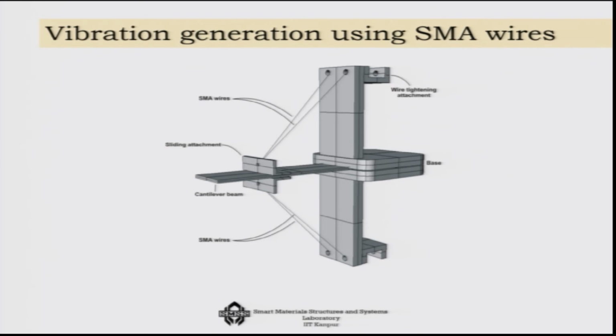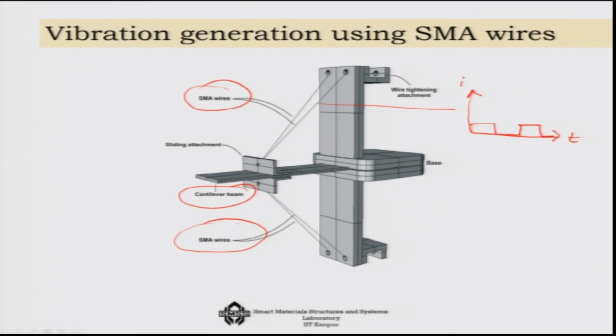Some of the very specific effects that we are doing in laboratories are, for example, we have two series of SMA wires, one on top and one below a cantilever beam, and then we actuate each one of them. If you consider a plot of time versus current, you pass it in a manner that it is like this. At a repeated cycle you are doing it, and this is I1, let us say, for this one, and let us say for this one the current is I2. So, if I plot I2 versus t, I just do the reverse manner, that means like this.